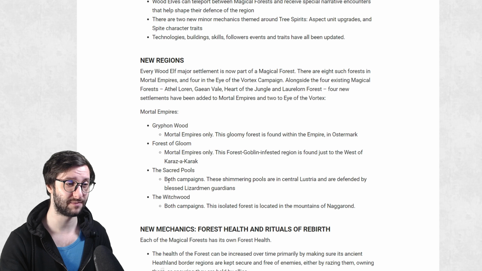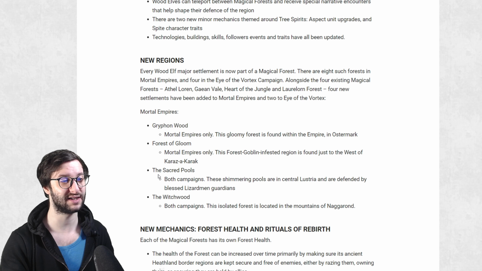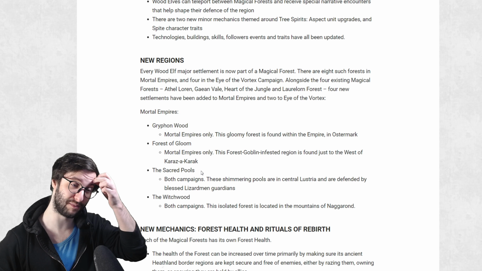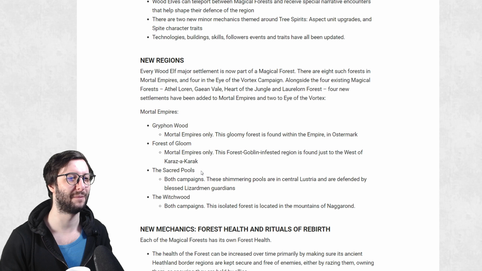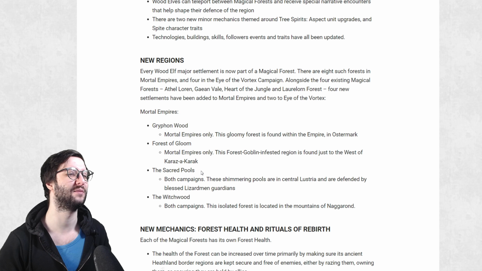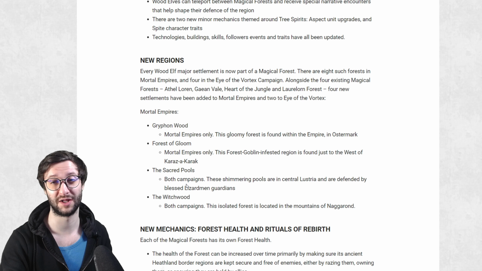The Sacred Pools, that's in both campaigns. These shimmering pools are in central Lustria and are defended by blessed lizardmen guardians. So I really like this. Sacred Pools do have a lot of lore with the lizardmen. It's a very magical place. So the idea that the Wood Elves would be interested in it, I think is quite cool. The fact that it's a natural occurrence, the build-up of magic and everything there, makes it one of these mystical, magical forests. I think that's really cool. So that's nice, and ties it to a new part of the world, which is great.